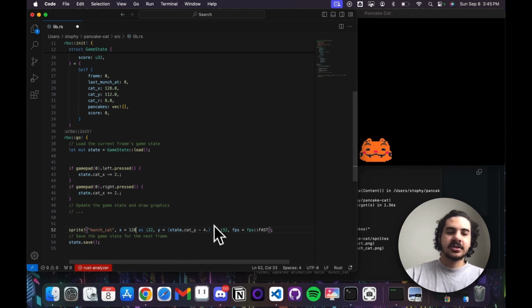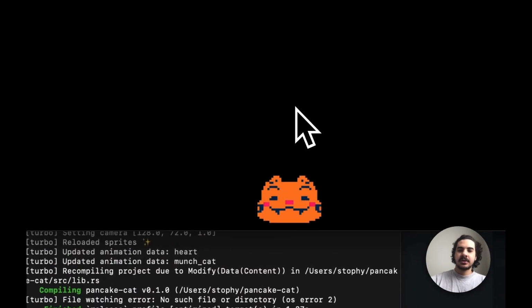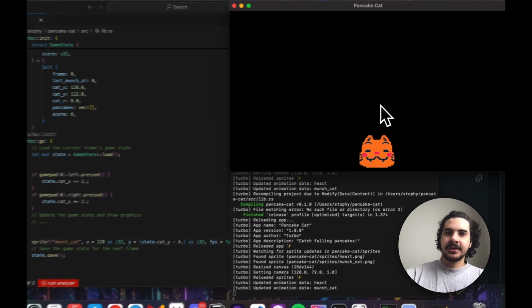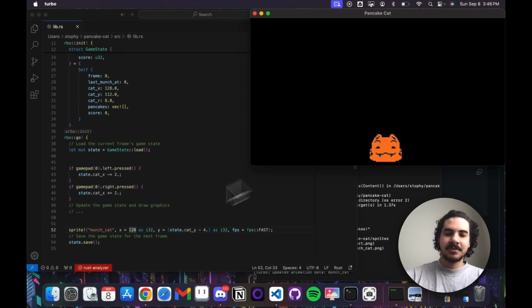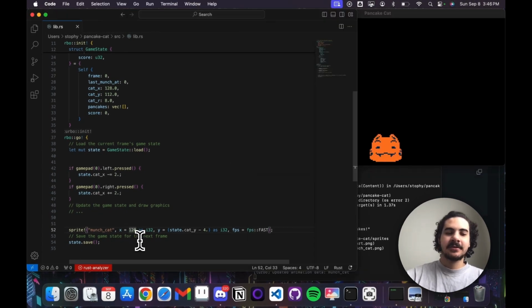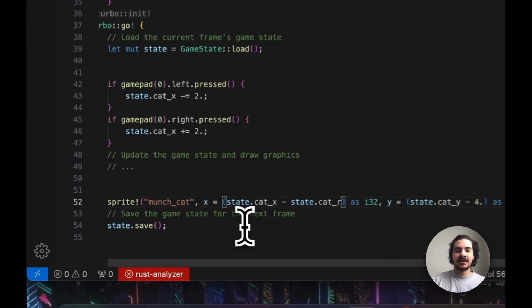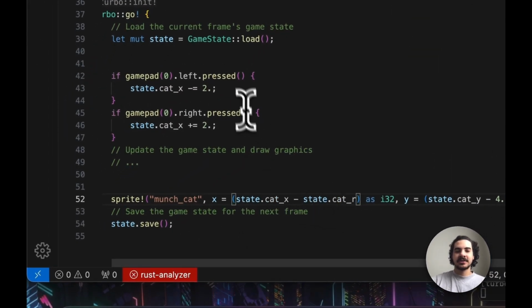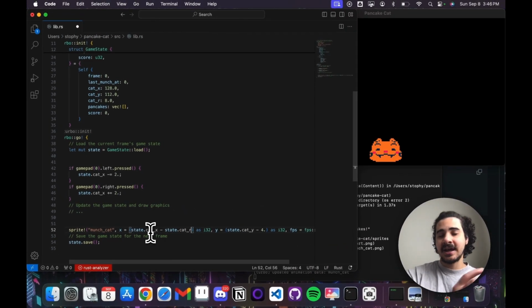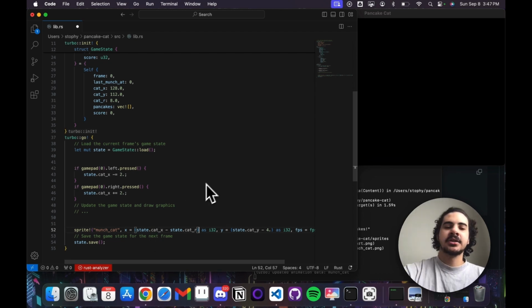If I change this to 120 and I save it, nothing is errored out, so it works, but he no longer moves because we've set a static value rather than giving it a value that can update through math, because here we're changing the state of the X plus or minus 2, and here we're defining the position by using that value to define it. So it's really important that we use that to determine the position, and just so it's aware, these values 128, 112, 8, these are pixels.